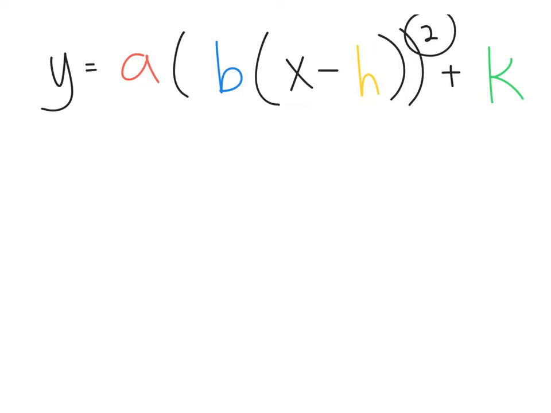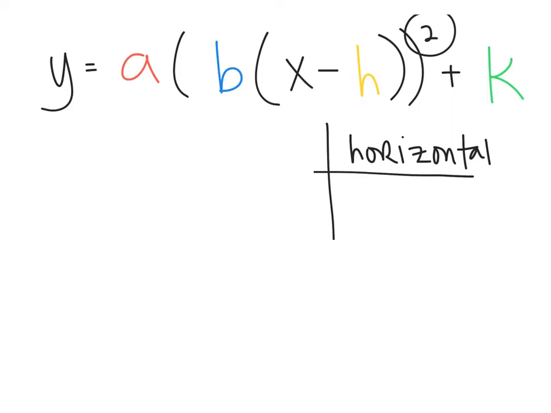Each of these letters, A, B, H, and K, represent some sort of change that happens to the parabola. So the important things to remember are which ones are vertical and which ones are horizontal. Vertical adjustments are going to be on the outside of the parentheses. Whatever's on the outside is always going to tell the truth, meaning if you think that is going to happen, then it probably will. What that means is that the letter A and the letter K are both vertical shifts.